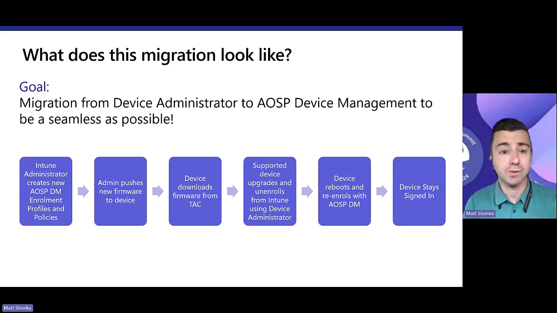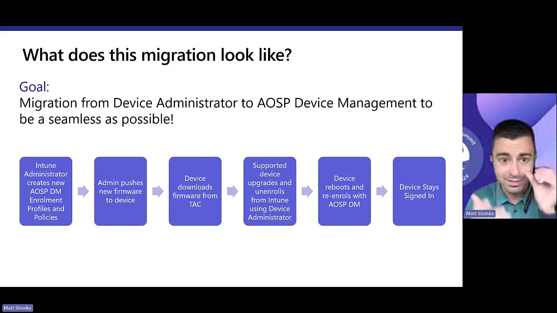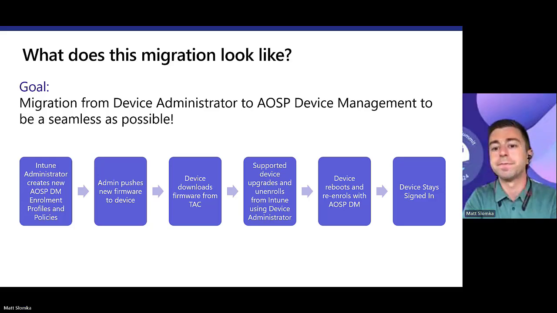You can go through and do any of that. It's really, really straightforward. So now I'm going to walk through step by step what the enrollment profile config looks like, what the compliance policies look like, just as examples. We also have blog posts about this. We've got a full migration Learn article that's already published about this as well, and it's been out for a while, to make sure that everybody knows step by step what needs to happen, something that you as the IT admin can do, or if you need to hand it to your Intune administrator, we've tried to make it as seamless as possible. There's screenshots and there's step-by-step instructions. You can also share this video. This recording will be up in a couple of days.